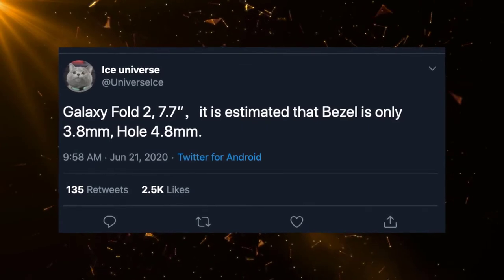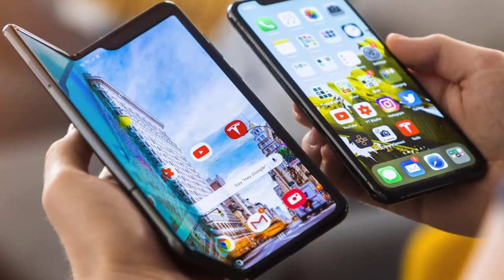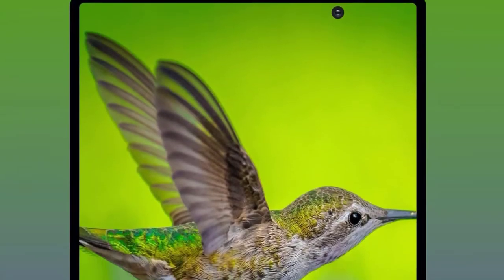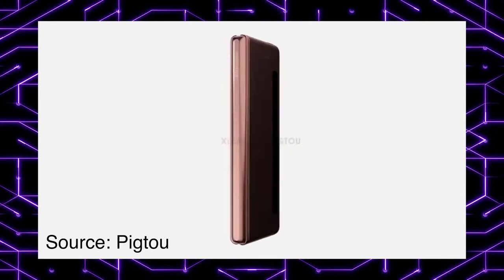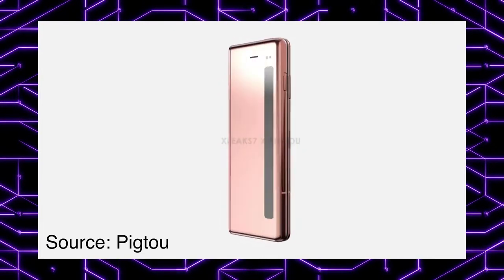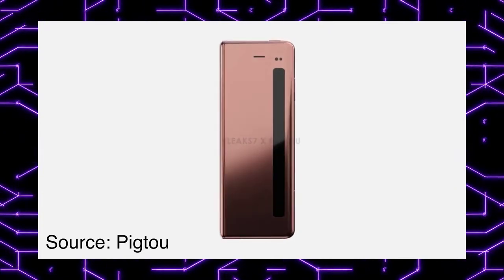Overall, the Galaxy Fold 2 does look superior in every form. There is also another foldable smartphone leak that could be the Galaxy Fold Lite model, based on one of Samsung's latest patents, showing older cameras and a smaller outer screen. According to Ross Young, Samsung has several Galaxy phone models from last year, so Samsung could be rebranding them with a design change, older specs, but at a more affordable price — called the Galaxy Fold Lite. But that is just pure speculation.